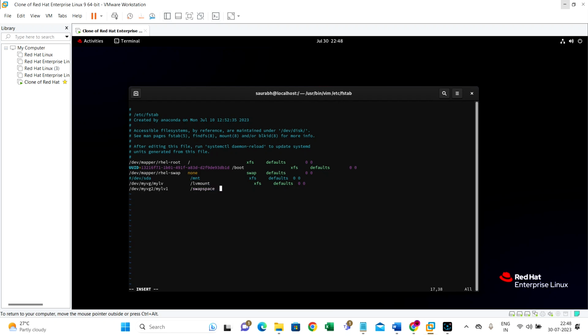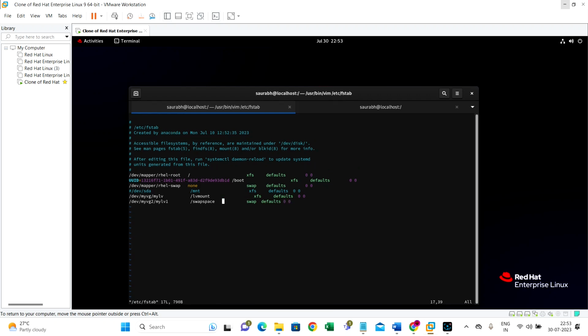Here specify the type like swap and use the option. We use the default option. Okay, swap. Just leave the mount point as swap because swap does not require mounting anywhere.